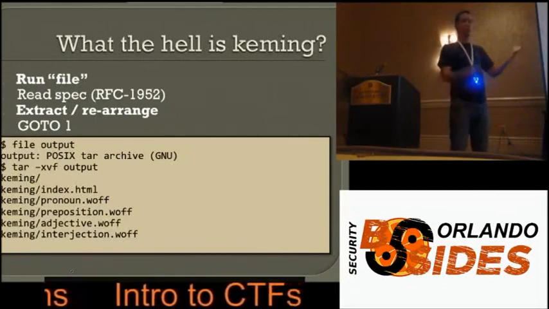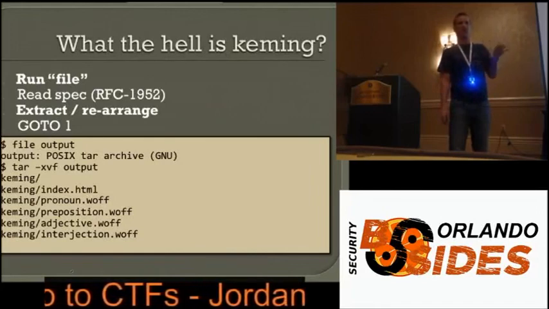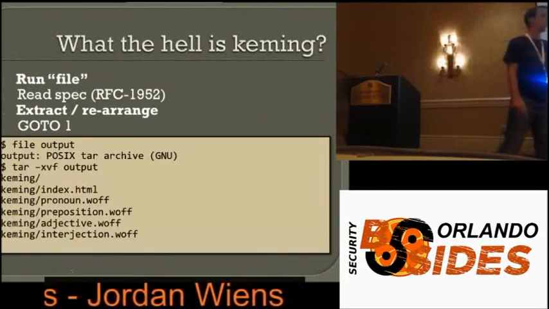So you could open the HTML file and look at it and see, oh, what is this doing? And it gives you this text, random paragraphs of text in different fonts. And if you look at the source, you see that the fonts are these particular files right here.